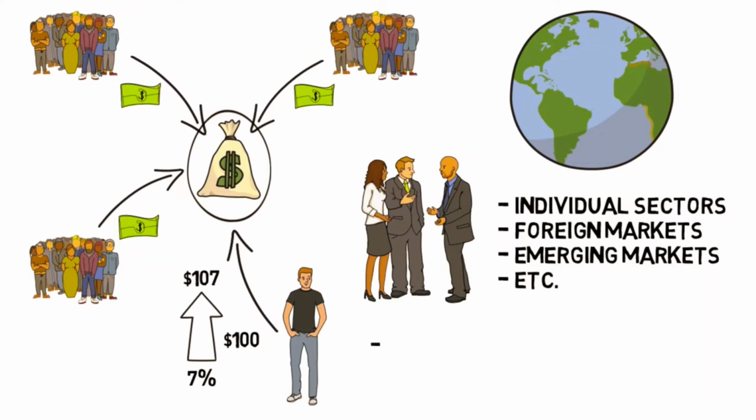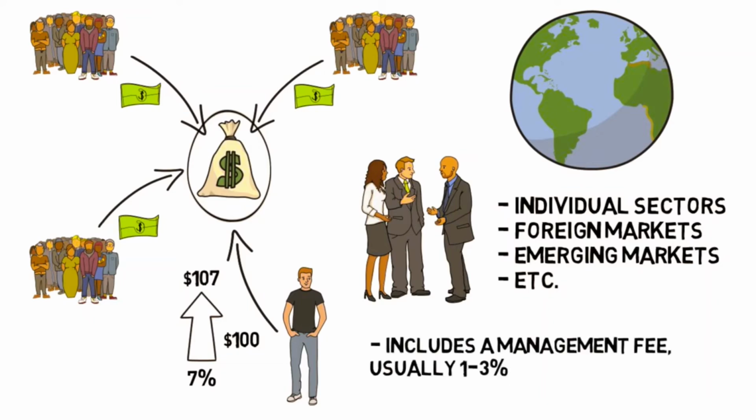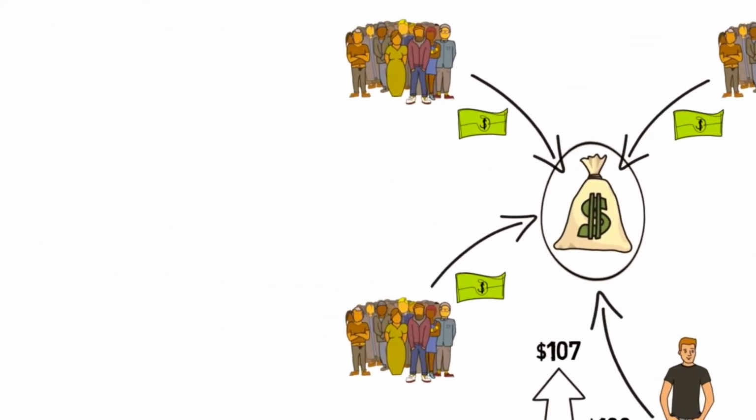Mutual fund companies and investment firms vary in the charges they implement on their funds. Every mutual fund includes a management fee in order to pay mutual fund managers for their work, usually 1 to 3% of your total investment. Besides the management fees, every fund charges either a back-end load, a front-end load, or no load fee.